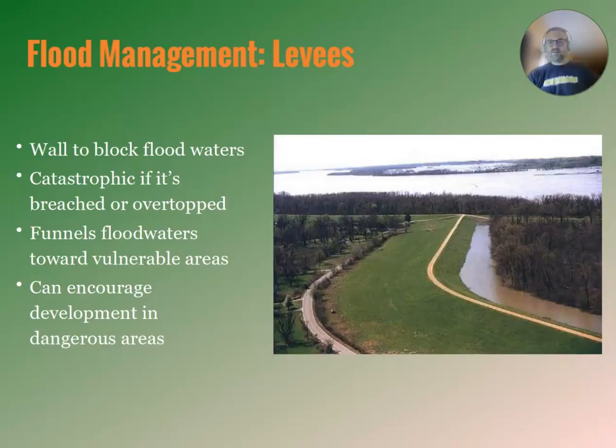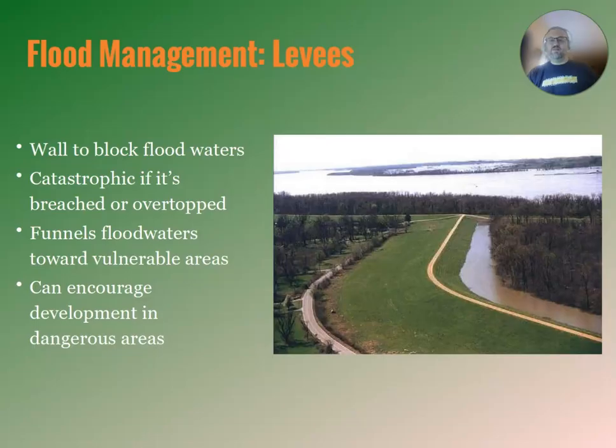Some of the downsides to levees are, first, that it can be catastrophic if the levee is breached or overtopped. So all of those houses are doing great now, so long as the floodwaters are lower than the top of the levee. But if the floodwaters were to get high enough, and it looks like in this picture they're only a few feet short of the top of that levee, if the floodwaters were to continue to rise and come across the top of that levee, then you would get water rushing down that levee in potentially a pretty damaging way for the people living on the other side, or if something were to cause that levee to break or burst.